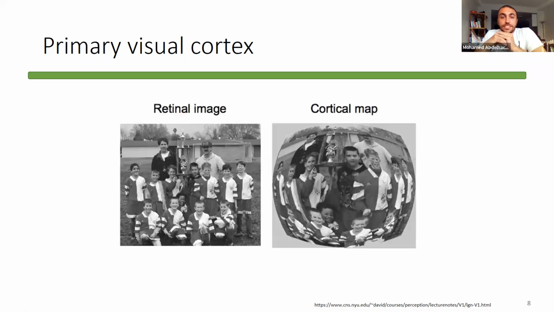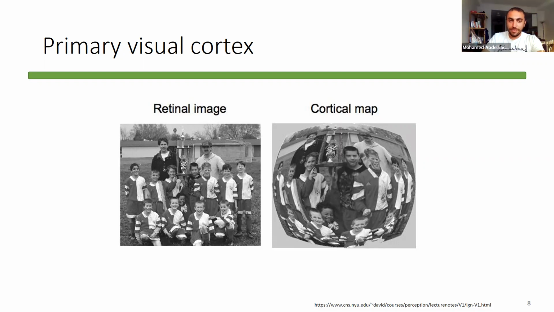Yeah, and as we said, the part that is in the center of your focus is actually more important. We saw this really high concentration of cones. So this difference is also mapped inside of the brain. You will see that there's a large part of V1 that is actually concentrating on the center of your focus.